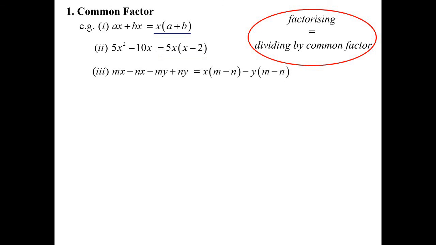Pair them up and we'll see that I've got, oh look. But the trick of course with this one is, what's left inside the parentheses, you want to try and make that the same. And that's why I've taken out a negative common factor there, a common factor of -1 rather than leaving it as +1. So now I can re-look at the question and say, now I've got two things, but they've got a common factor of m minus n. So now I can pull the m minus n out, and I'm left with x minus y.